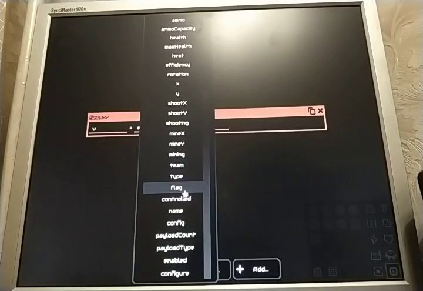Then you have flag. It's a unit variable which is only used inside of units. Basically, it's like a number which you can just store inside of units. Of course, it's that same double. You can't store objects, you can't store items, you can't store strings. You can, however, write flags to units. One thing you can use this for is when you're trying to control several units and you have stuff to deal with.